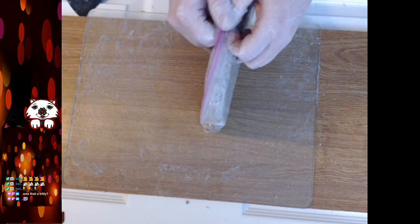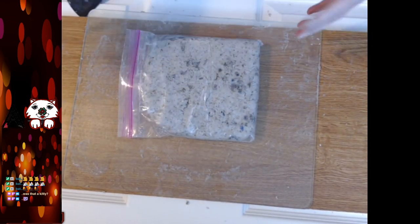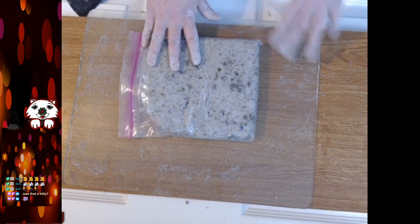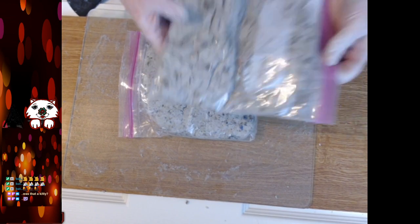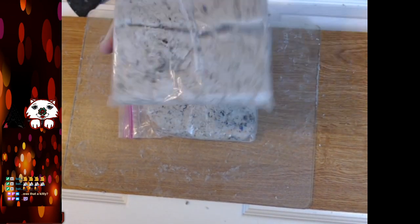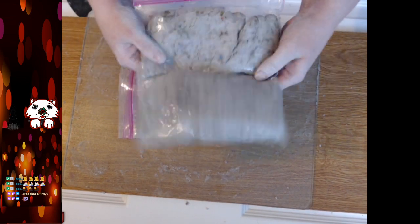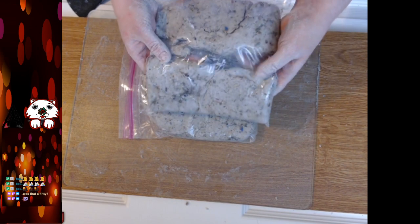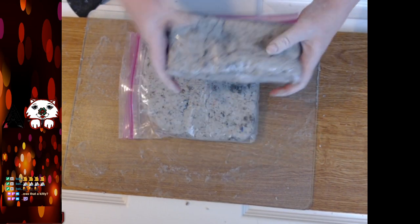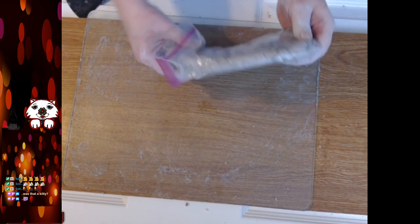There is one bag I am actually really worried about. The ones I've used already have never been out of the refrigerator since I made them. This one has actually been transported back and forth. It has dried out. And yeah, this one's going to be a test batch for sure, compared to the rest of them.